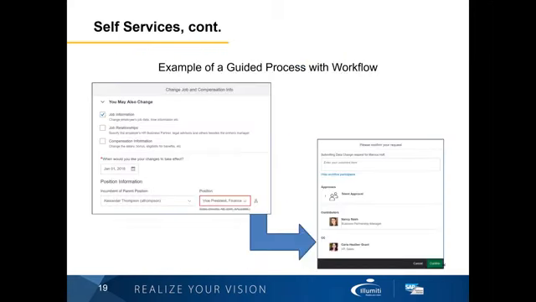And here are just a few screenshots that exhibit this process. On the left-hand side, we have one of those guided processes. So it's a manager self-service change, where the manager is putting in for a job change for a team member. You can see the new value is highlighted in red. The old value is scratched out in gray. And once that's submitted into the system, the workflow process initiates. And anyone who needs to approve the request or be notified of the request is pulled into that process. And the system just automatically kicks that off and delivers it where it needs to go.